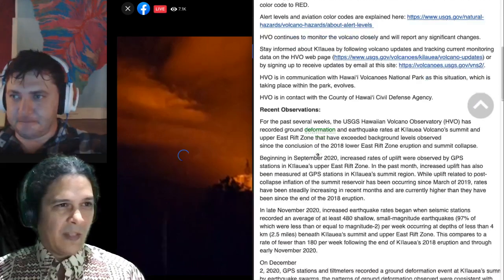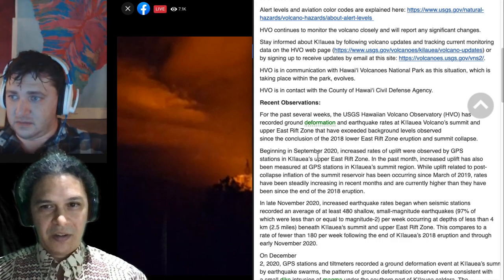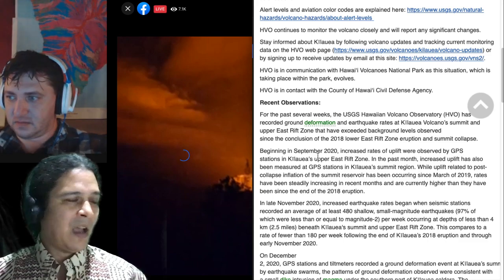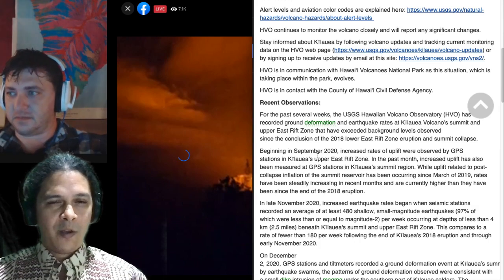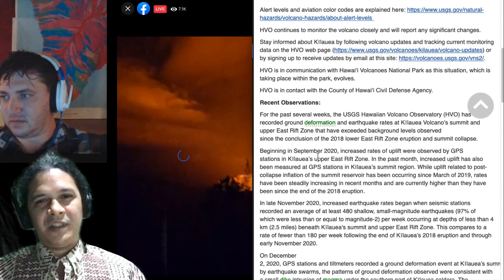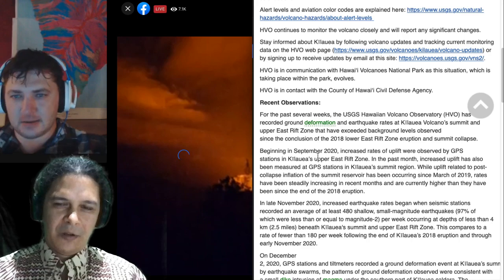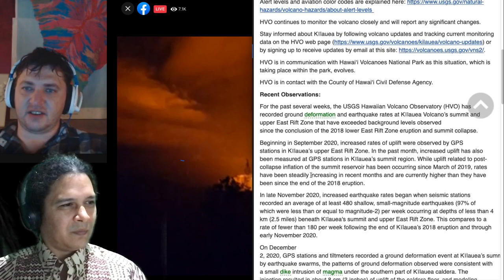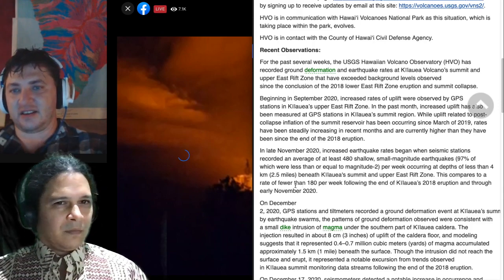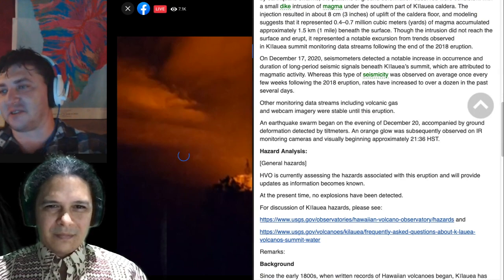After the 1924 collapse, Kīlauea erupted seven times at the bottom of the newly deepened Halemaʻumaʻu crater over the next nine years — all less than two weeks, sometimes only a few hours. We'll see how long this one lasts. This is a whole new chapter; no one's ever seen exactly this kind of recovery from collapse before. By not doing a green-to-yellow transition, HVO went from green to red with no precedent established for next time.